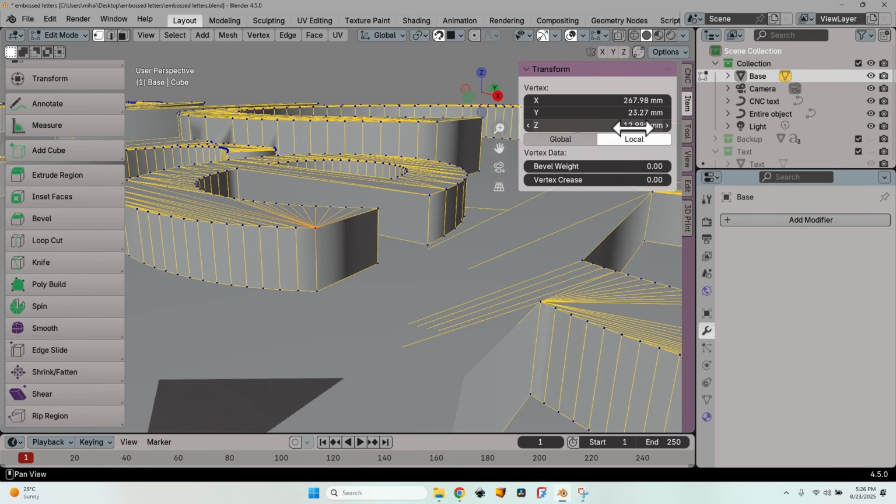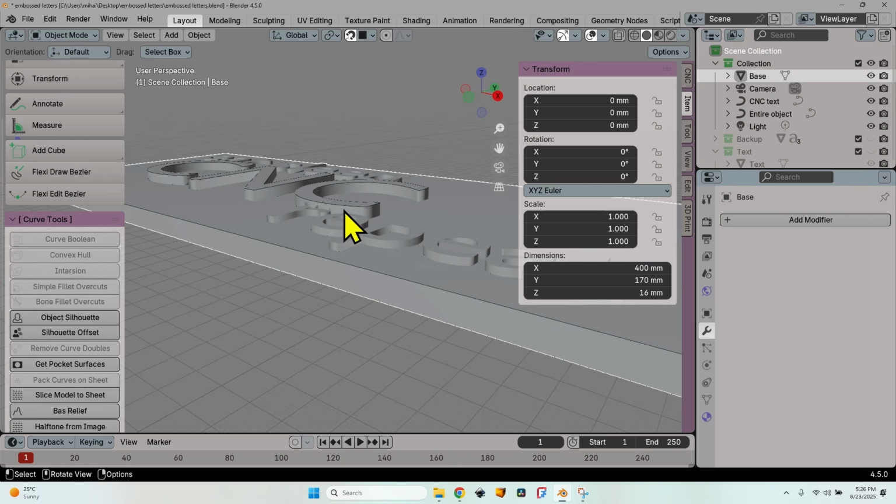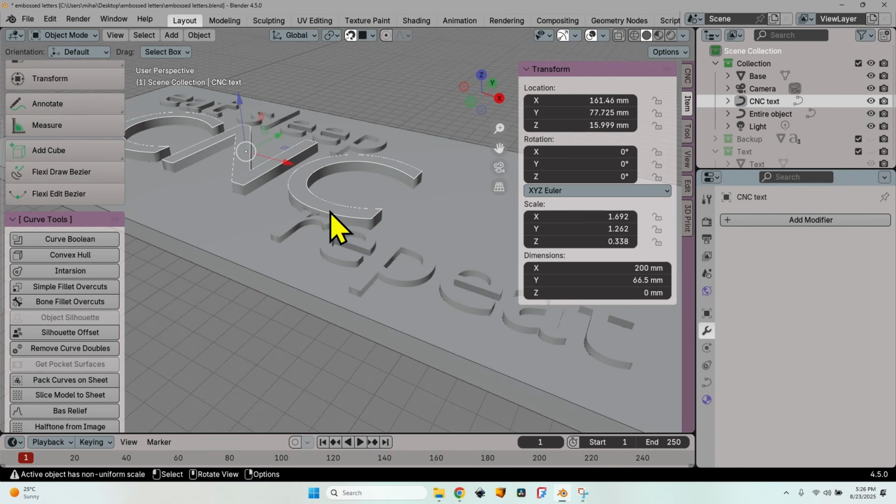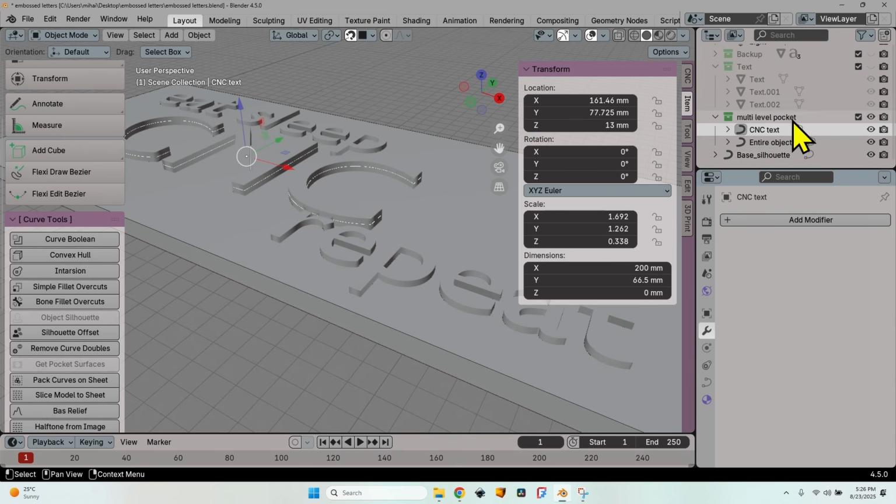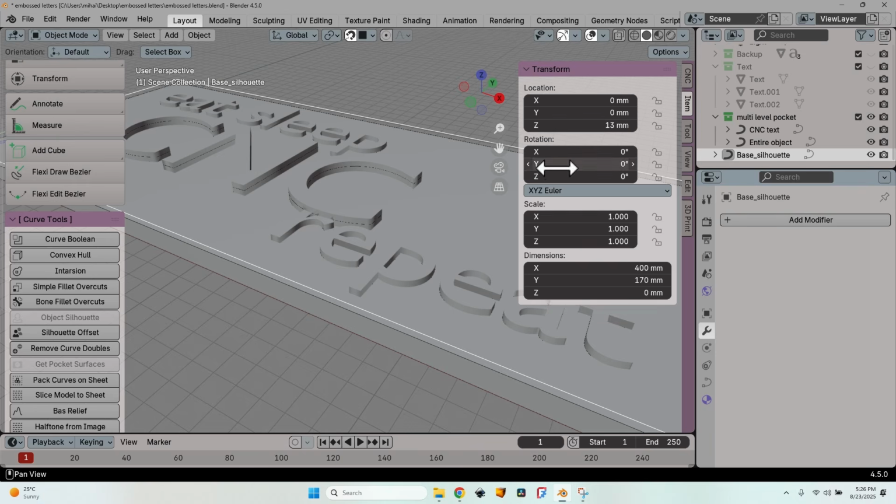Go here and see the Z value is 13 millimeters. Press Tab again to exit edit mode. Now let's select the CNC text and set its Z value to 13. And the base silhouette, which is the outline of the entire object, let's also move to 13 millimeters.